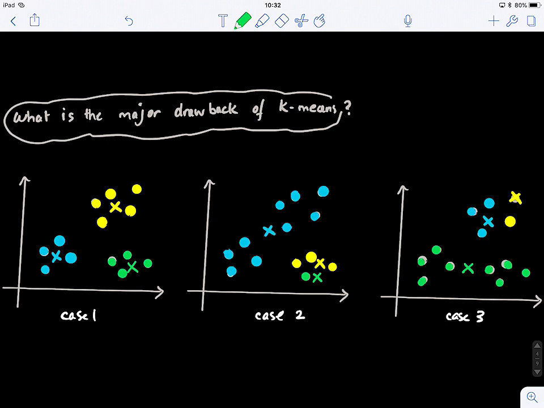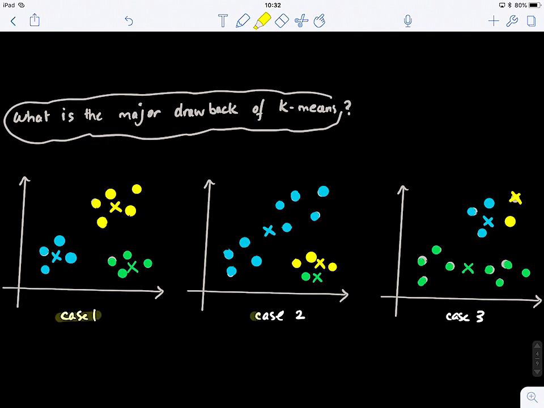So k-means can be easily perturbed, the final clustering groups might vary a lot depending on how we initialize it. Because remember, the first step is to randomly pick 2 points from the whole data and consider them as centroids. You can see in these 3 cases, the first one with this initialization, we have a very good clustering.